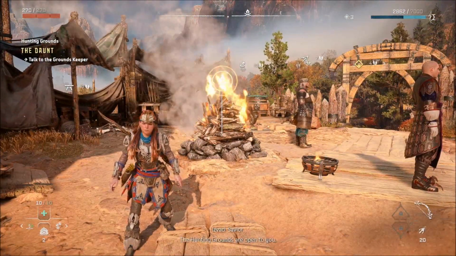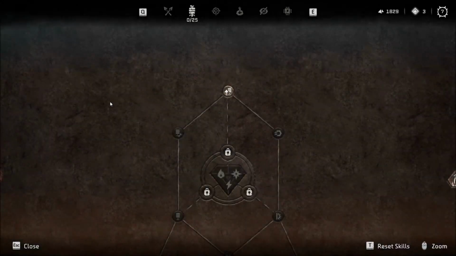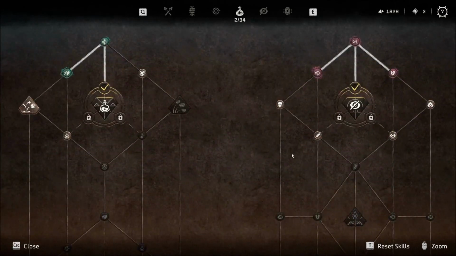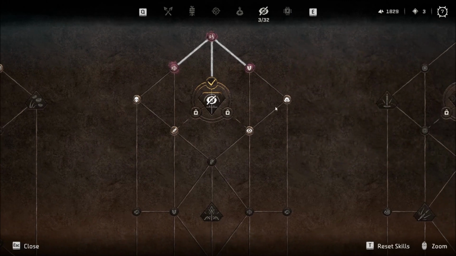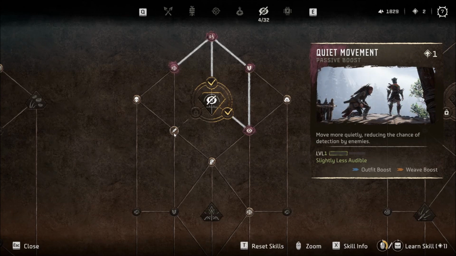Oh, wait! Before I do, I just noticed I have 3 skill points. So, you know what? Let's put some skill points in. I did want the sneaking ones over here. Quiet movement would be good, and low profile. So I'll take that.